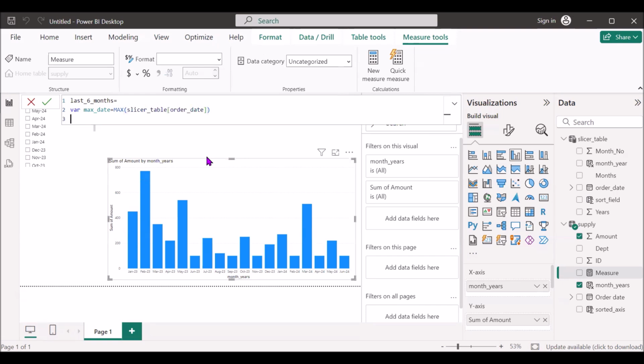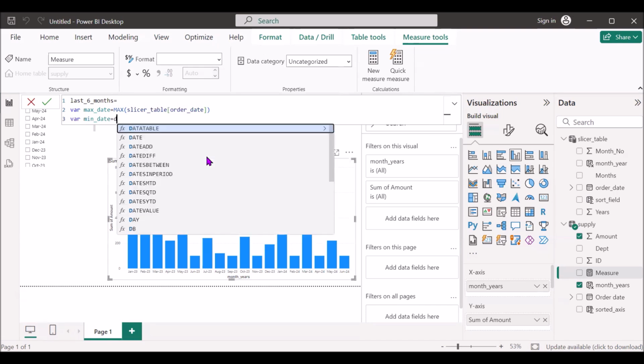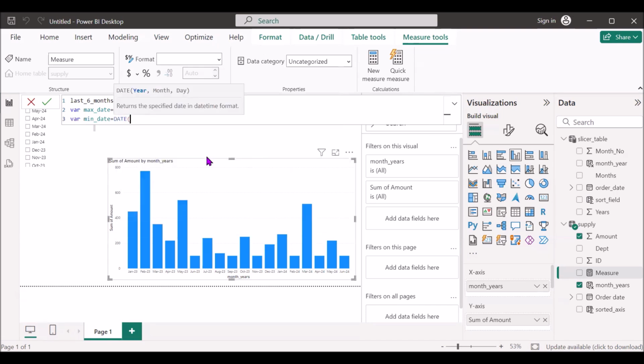Now we will use one more variable, minimum date, equal to DATE.